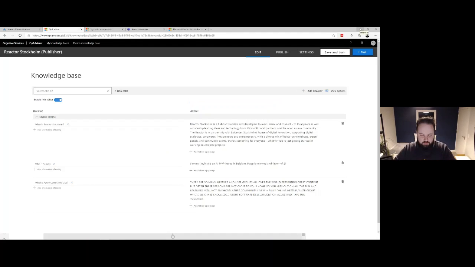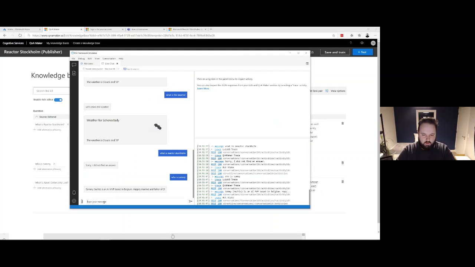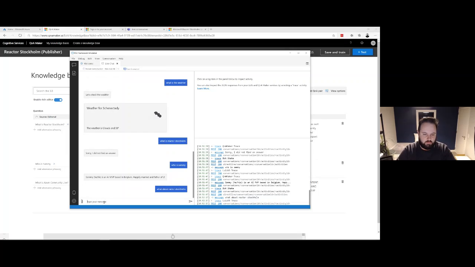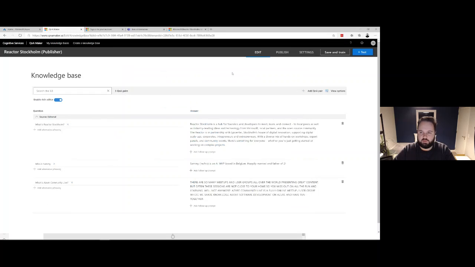Let's go back to our emulator. What about Reactor Stockholm? Okay, so somehow it doesn't get connected to this one. Can't recall exactly why this is the case. So we know.